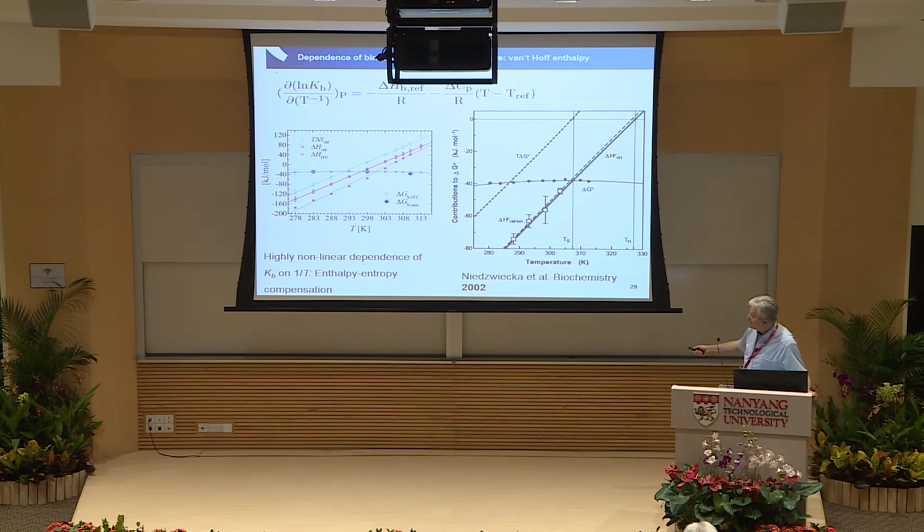By the way, just one technical remark here. The red points are the enthalpy, the true binding enthalpy you derive from this kind of evaluation. The other red points are the directly measured enthalpies, and they don't agree. And I should say there is no reason why they should agree. There is a lot of, and we made this mistake ourselves, taking the measured enthalpy as the enthalpy of binding, which is wrong. And I could go into the details.